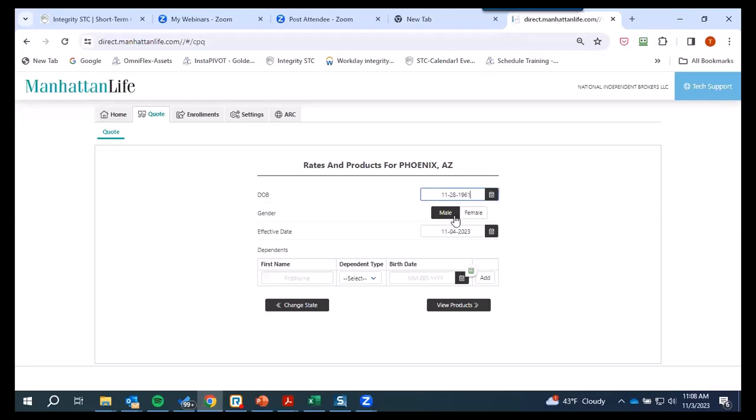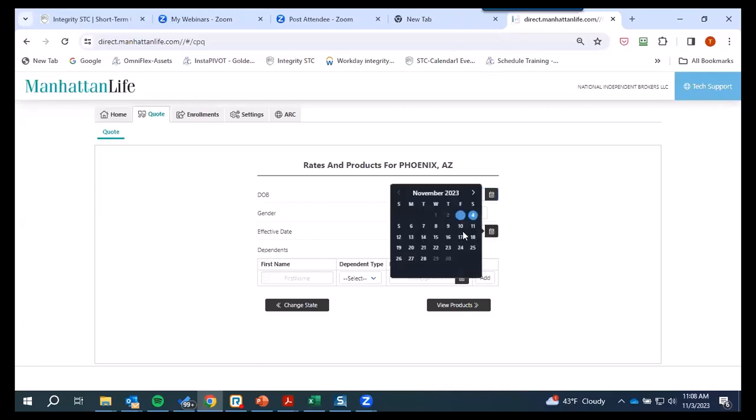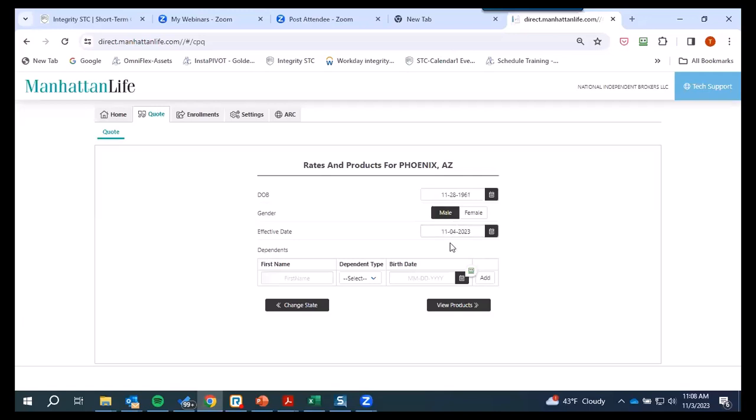They're unisex rates for the OmniFlex plan. The effective date here, if I'm doing a married couple, sometimes people push that out and say I'm going to put a future date in there, but you don't have to. It defaults to today's date. And again, these policies get approved pretty quickly, but if somebody does have something on their medications list that delays it a little bit, sometimes the effective dates will be different, and people don't like to have the bank draft come out on a different day or whatever it might be.